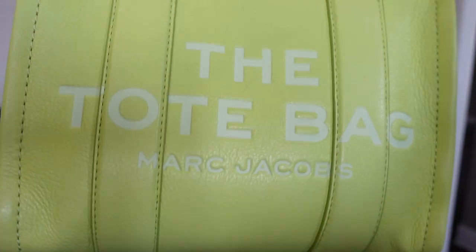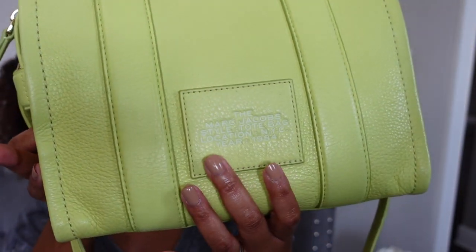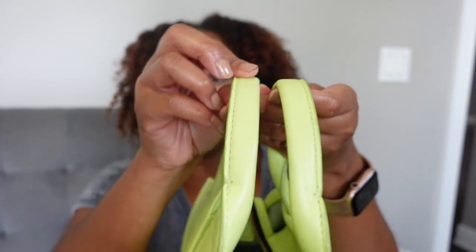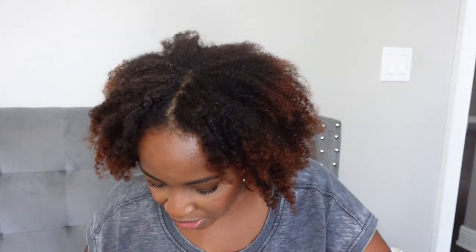So as you can see I don't really have any color transfer on the front. However on the back I do have a tiny bit right around this patch, but honestly I only noticed it when I was getting ready to film this video. It looks really really good and looking at it from a regular distance it does not look like anything has happened to this bag. As far as the handles they still look really good — I don't have any cracking or peeling. Same with the zipper, nothing. So to me this bag still looks amazing, and on the inside it still looks great as well. It's leather interior and the color looks amazing.